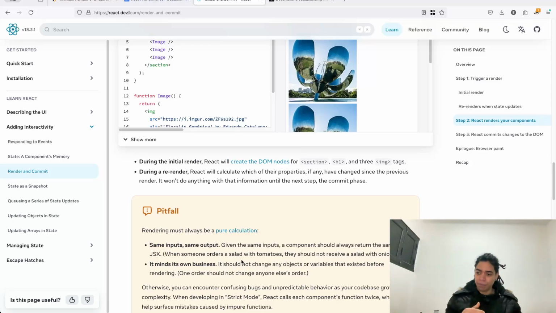So by looking at the different visual states that this component can be in, and then identifying what triggered those state updates, following the concept from state machines, you then use state as a way to represent those UI state changes.